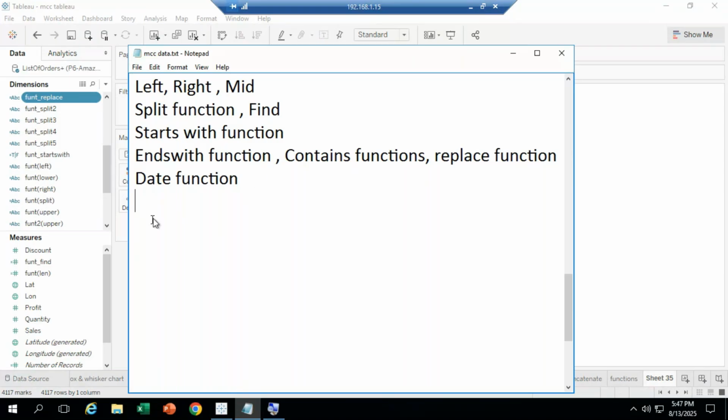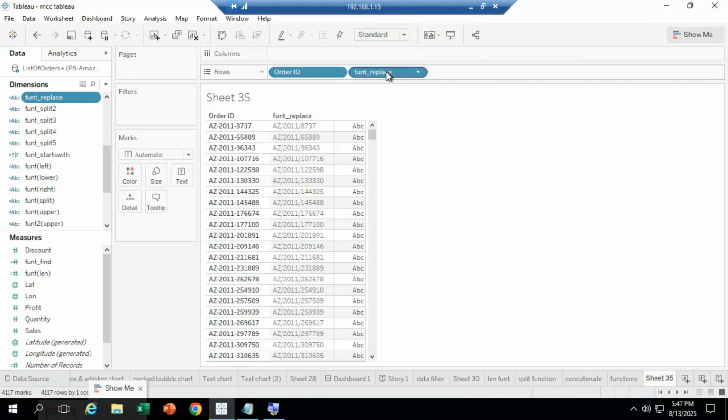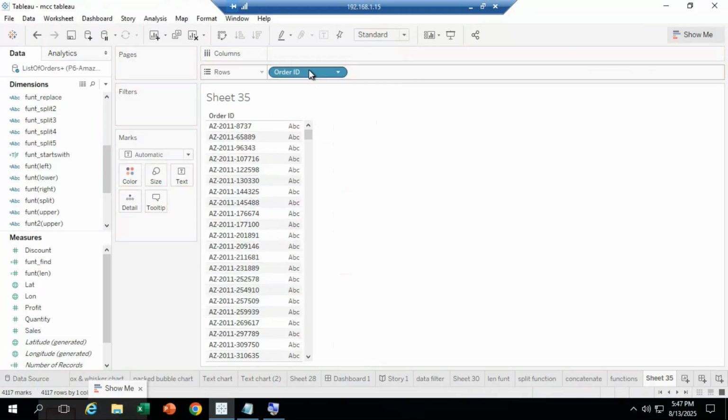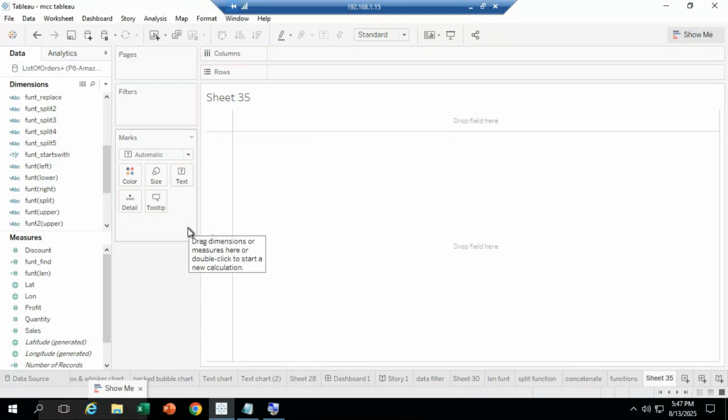So first option, suppose I want to see the information, I need to find the number of days, how many days we have, how many before, how many days after, how many days we exported the product. If you want to find the number of days, we are going to use the day function. How to use the day function: I just want to drag and drop into the, I don't want this one, drag and drop. Now select day wise, no, which one?